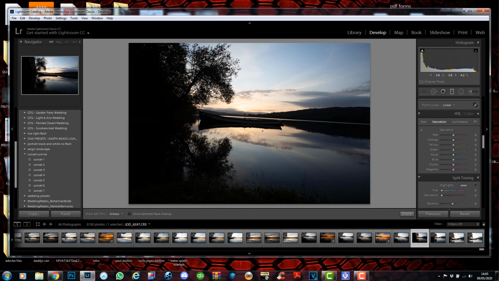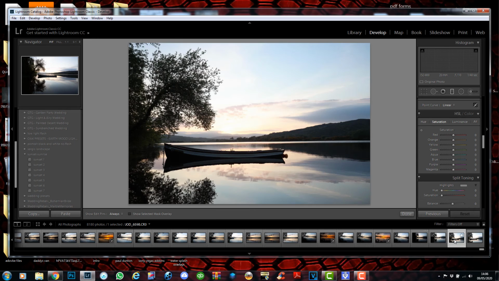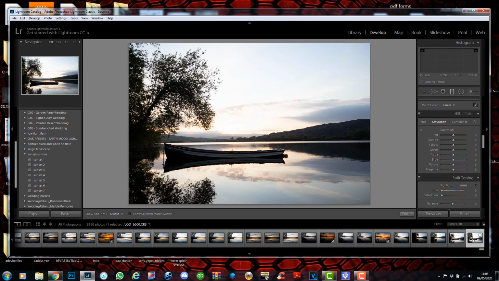Sure, I shot 3 images of this. I always shoot with exposure compensation, so I'll shoot the correct exposure. I'll choose one image with 1 stop over and 1 image with 1 stop under exposure, and you can see that here in these 3 images here.